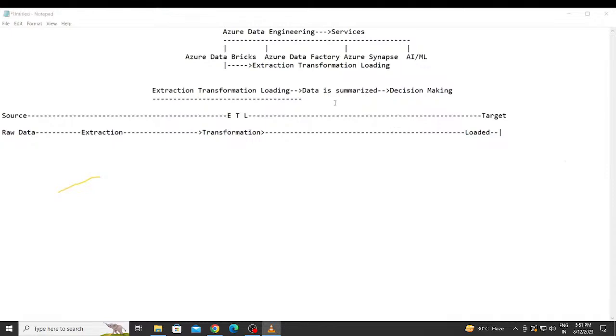Yes. Okay. So, before we see some examples on how this process actually takes place, let us try to understand a few more things here. Then we'll come back to this. Let us try to understand, first of all, what is a cloud, and what is an on-premises? Then we'll come back to this.